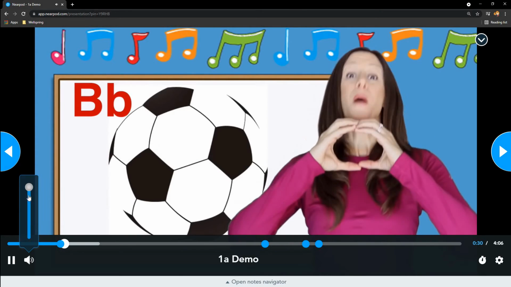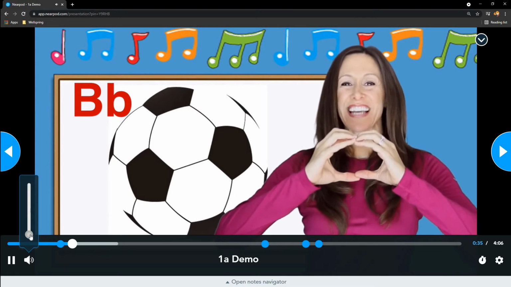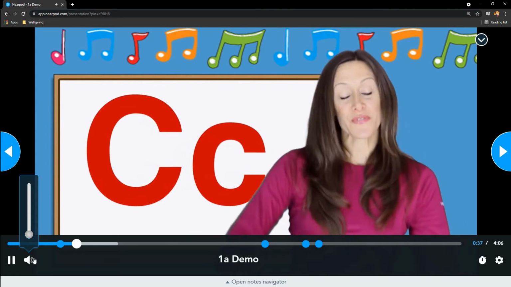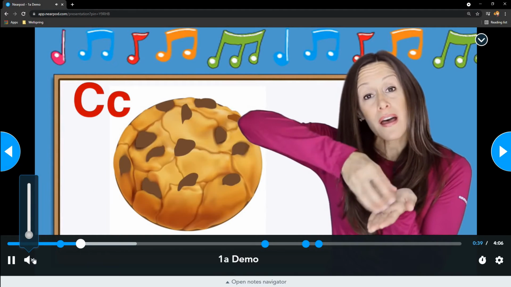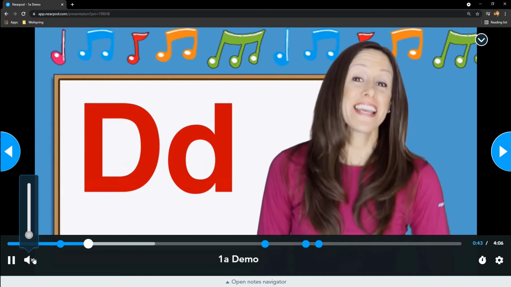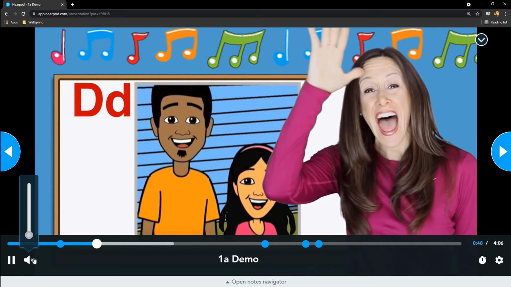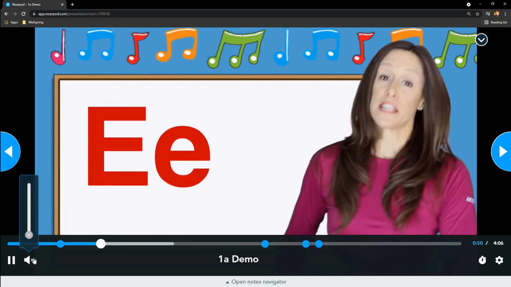B is for ball. So it's going to be very important, I'll just mute that, it's going to be very important to set up that Chrome profile for them. Use all of the logins and passwords that your teachers from all the subjects have provided.